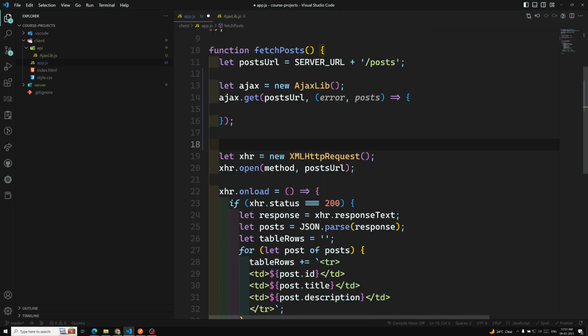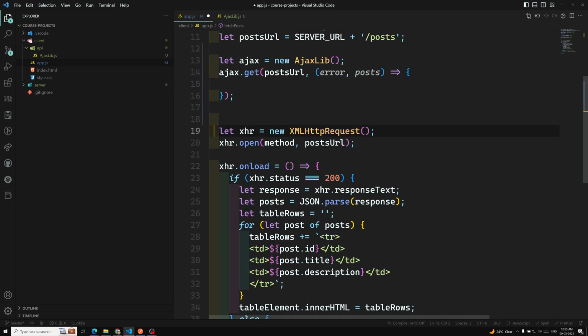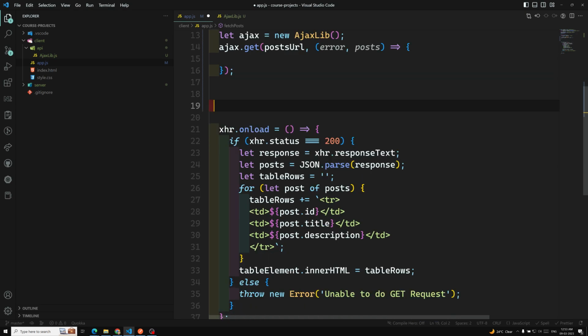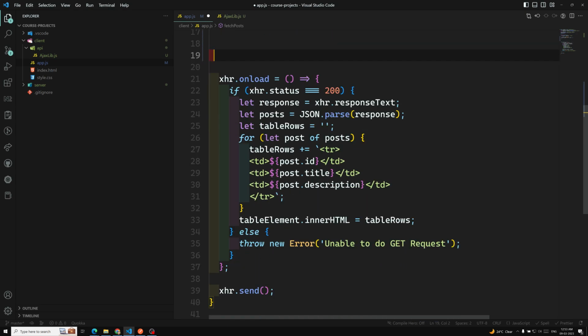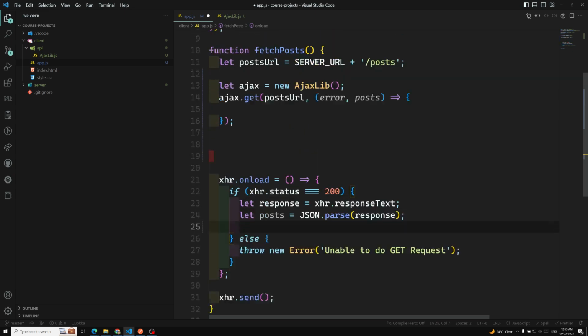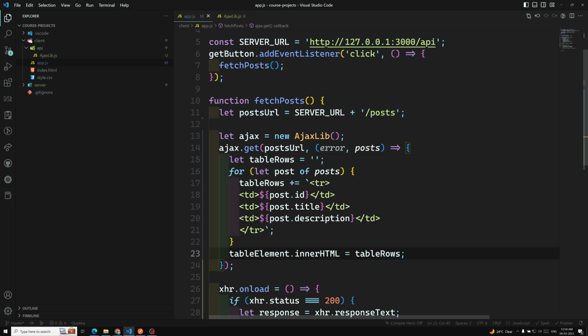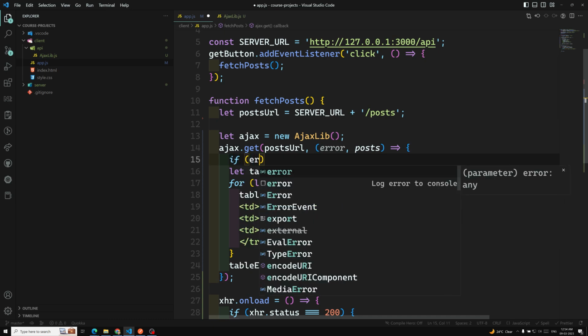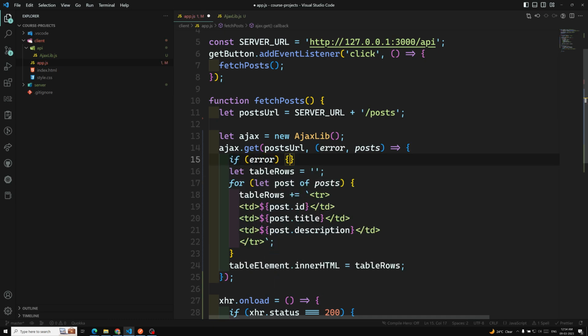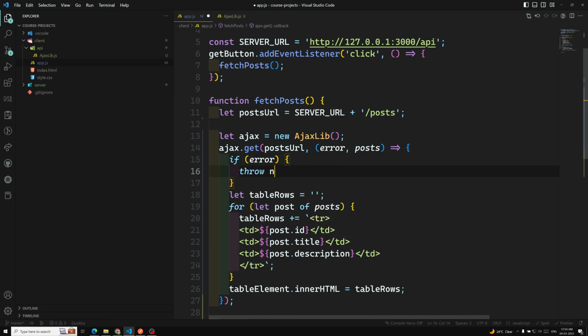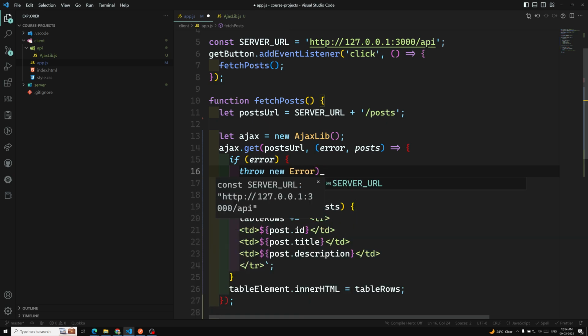Now these things are not needed, and onload, these things are not needed. This is the code which is responsible. Here you can write something like, if an error occurred, you can throw new Error of that error.